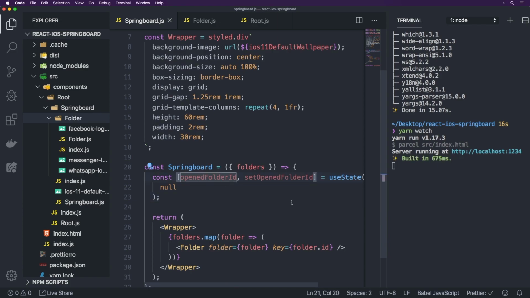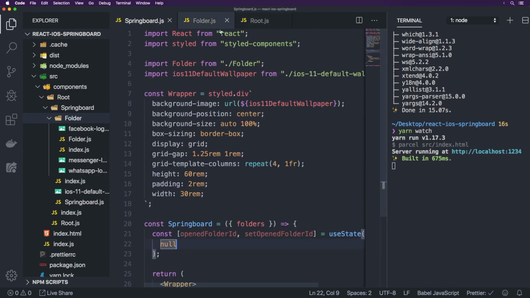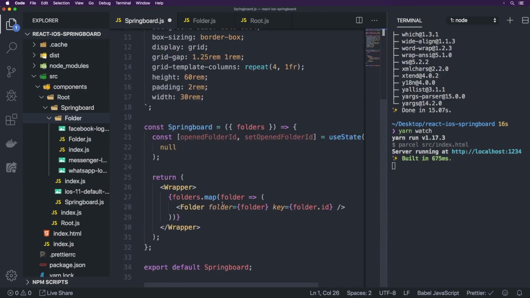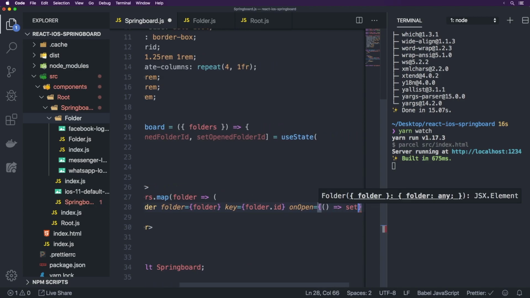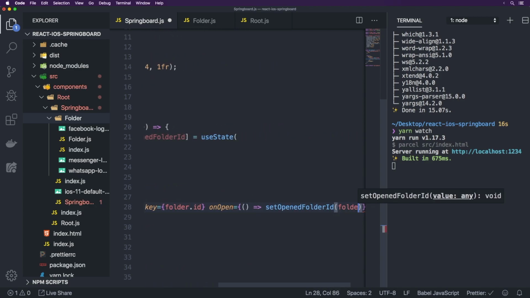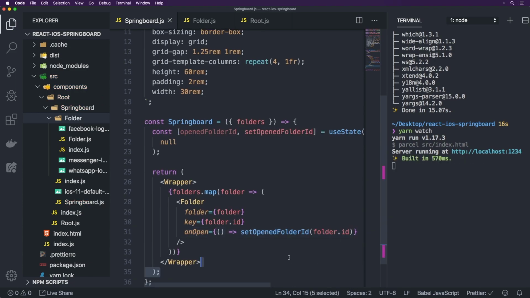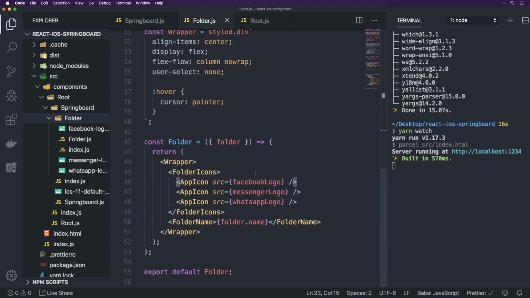Now that we've got that here, and it is going down onto the next line because of my Prettier spacing, which looks kind of weird, but whatever. We are going to add useState into our imports list here as well. And we are going to specify another prop, which is onOpen, and we are going to do setOpenFolderId equal to folder.id, like that. So this folder ID goes here, and then we set that to the openFolderId. So now we have onOpen, which we're going to implement inside of here.